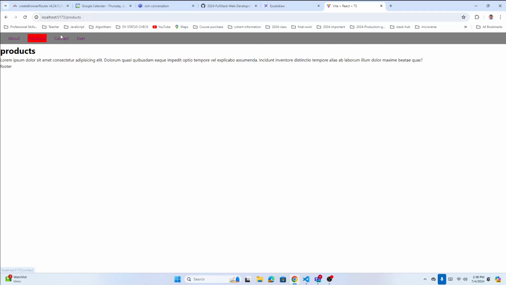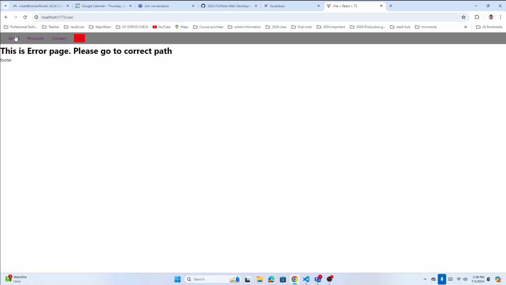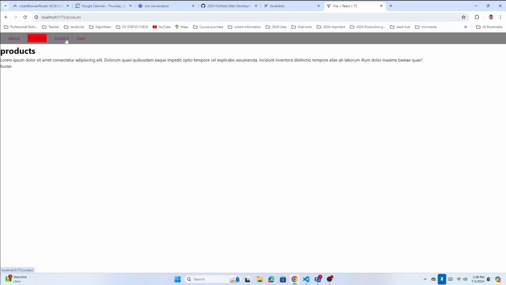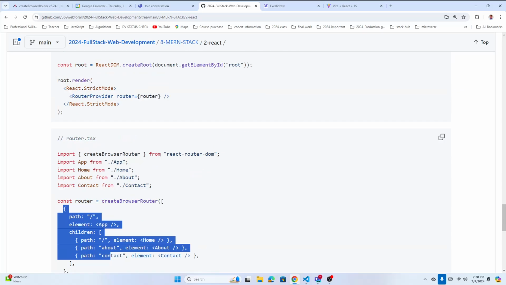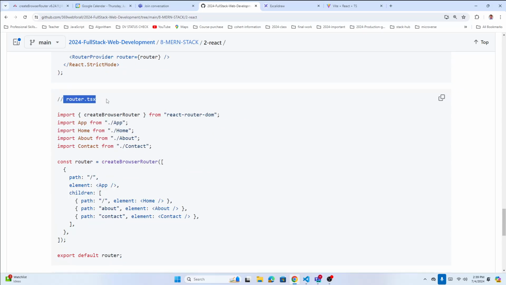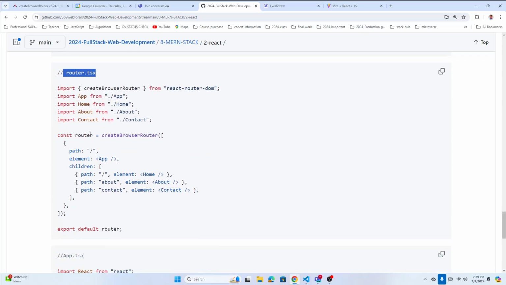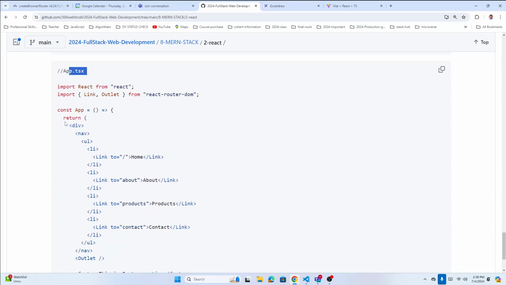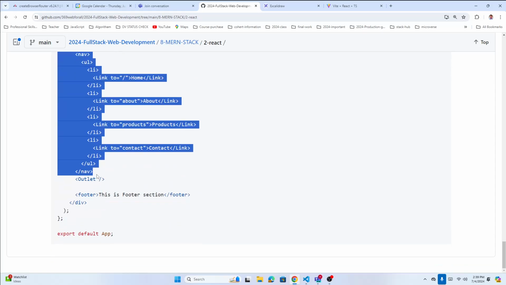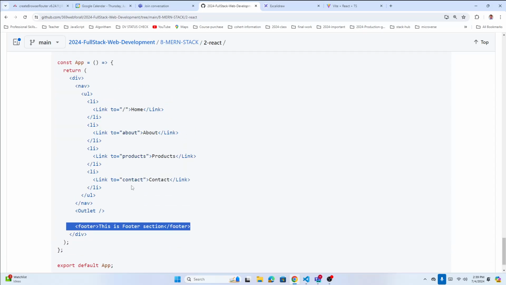Please just work on this. Just quickly look at the routing. See how easy it was in Next.js, you just create the project folder, and then that is your route. But you have to use React Router DOM in order to build this. So try to follow this: create a separate route, a separate page, and then add all the routing right there. And in the app, you're going to put the navigation, the outlet, and the footer.